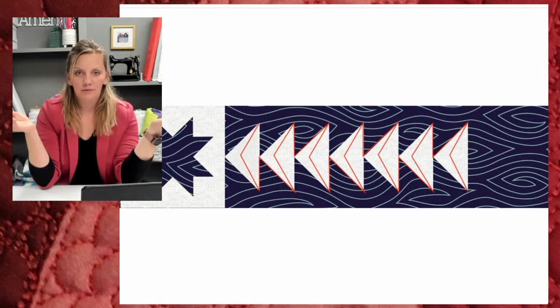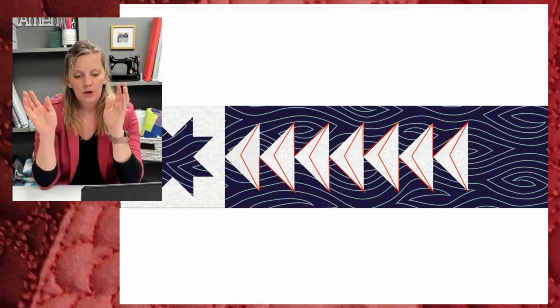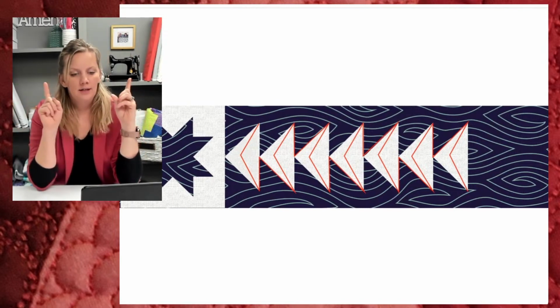I just need to figure out whether it's adding quilting or traveling along the seam. All right, so once I have that, what would I do in the background? Well, the background just happens to be the background of the border, the blue part. That just happens to be designed with a continuous wood grain design. The problem is those triangles are kind of in the way.